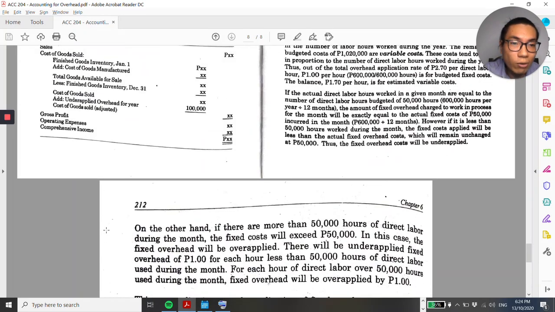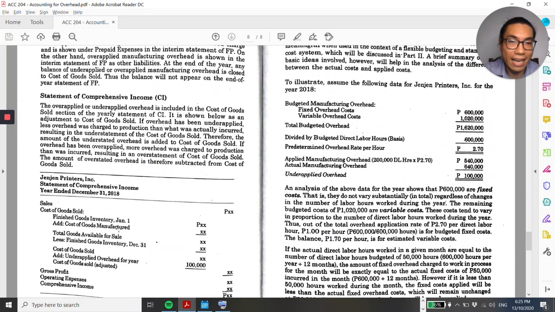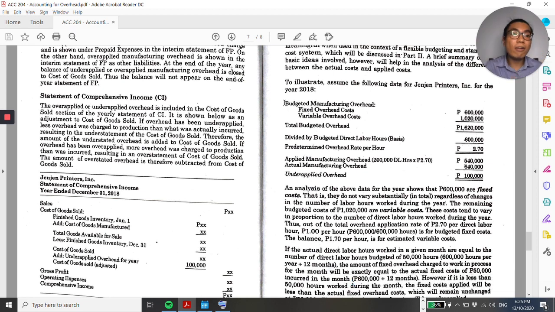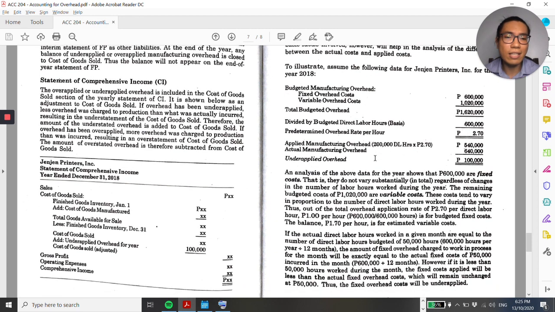So if we are going to analyze this particular problem, for this particular illustration. Normally, sa mga problems naman, given yung mga overhead costs natin. So, lalaroin nyo lang talaga siya. Parang ang strong foundation for cost accounting problems talaga is still the concept. Na basta alam nyo yung concept, it would be easy for you to answer any cost accounting related problems. So, for this particular example, meron tayong under-applied overhead.